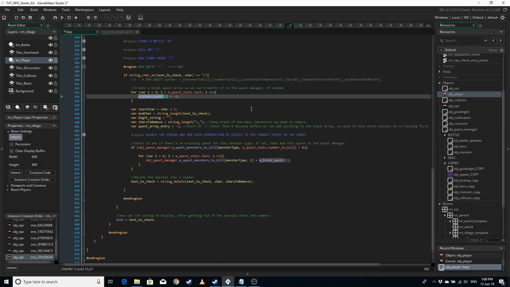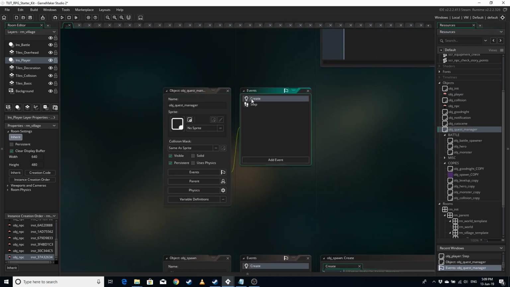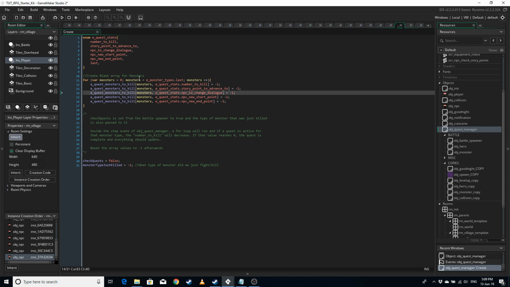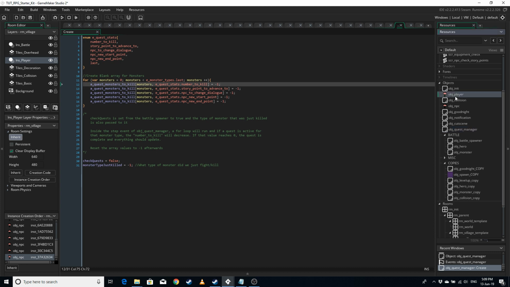But if you notice, this array is only a 1D array, and the array in the quest manager is a 2D array. So the first thing we're going to find out is which monster the blank array is going to be for.